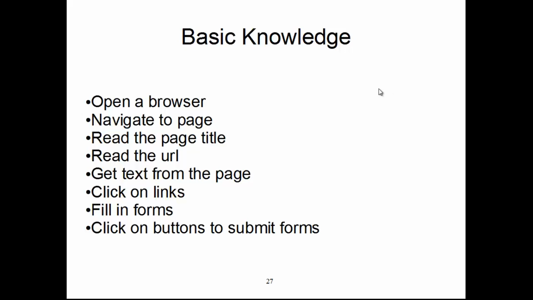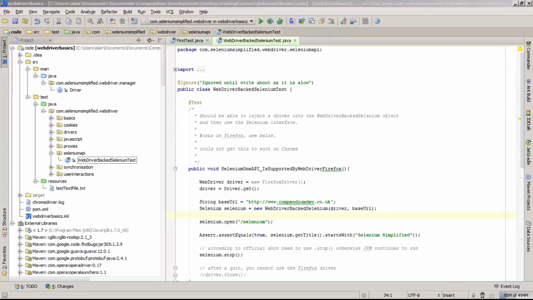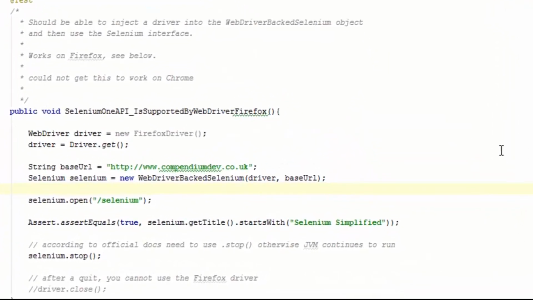But the other reason for creating that list is because if you maintain a giant list like this, you will get lost. It's one of the problems that the Selenium RC API had. It was just a giant list of commands. Now let me try and demonstrate this to you. Now in Selenium RC, the API was just a big list.